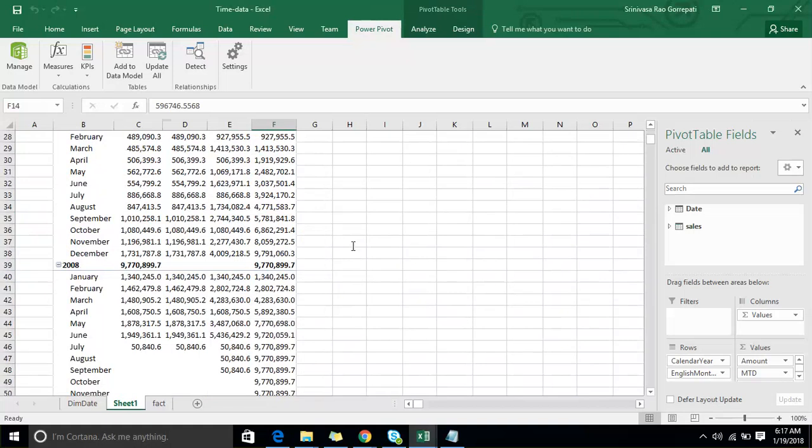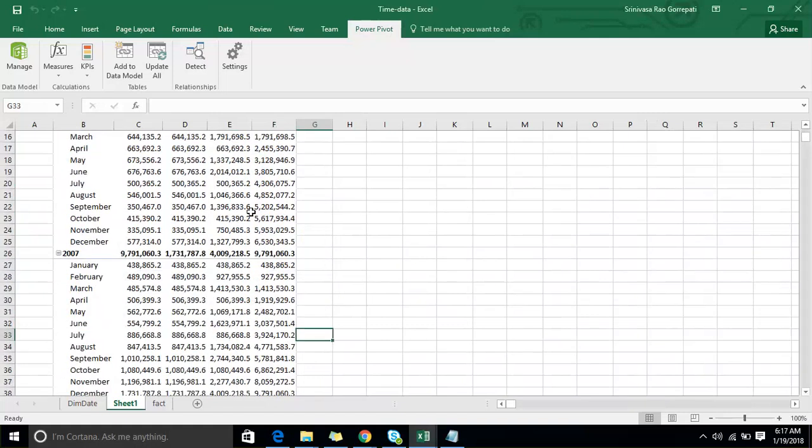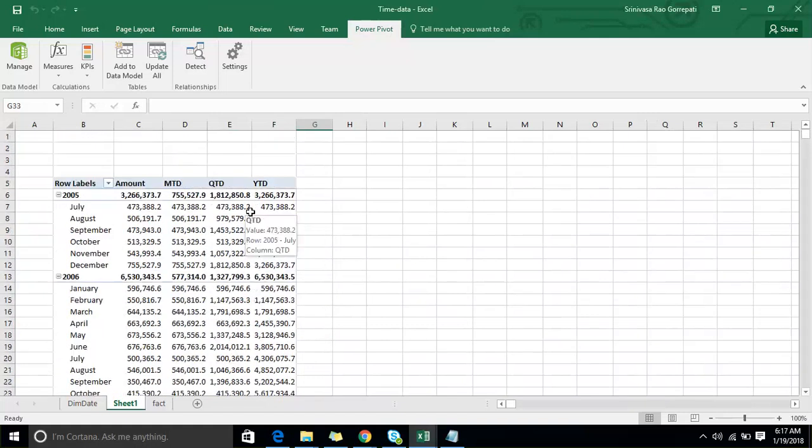So on top of it, there are some KPIs where we don't have predefined functions, but the KPIs will be used.